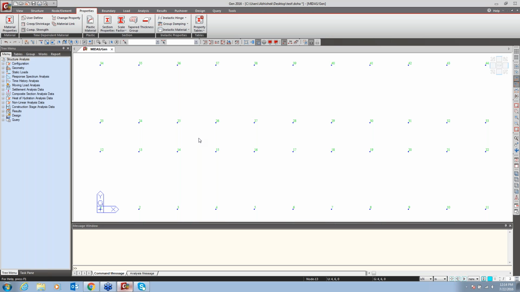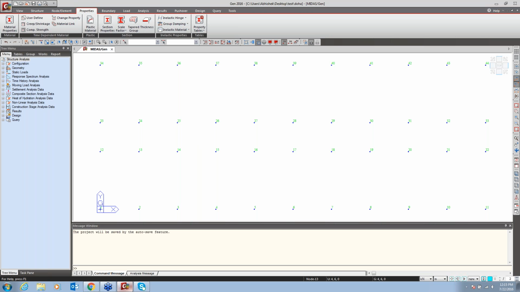Up to that, do you have any doubt regarding the truss? If it is an inclined element, it will automatically be considered a brace element. But if you want to consider the truss action, then the element type you have to mention as a truss.